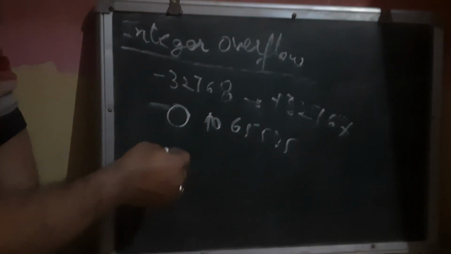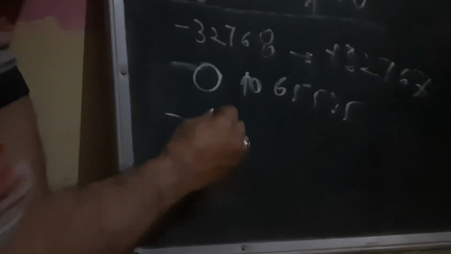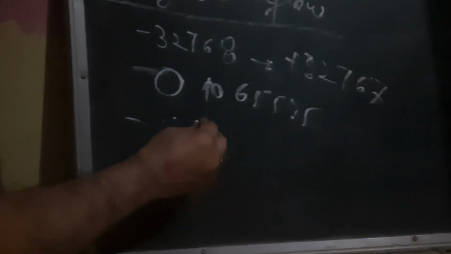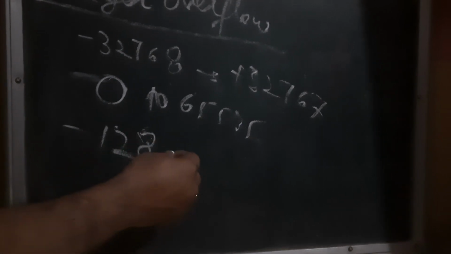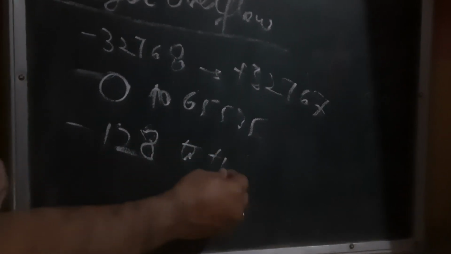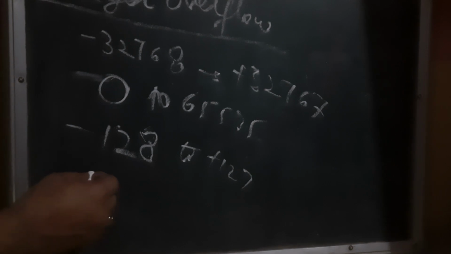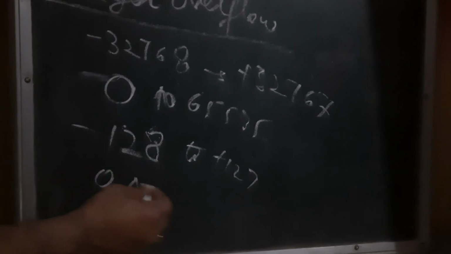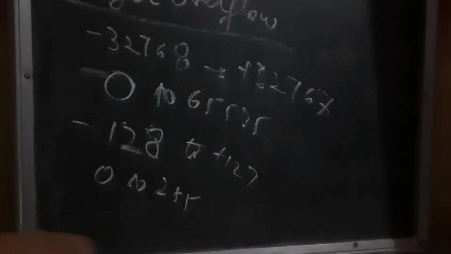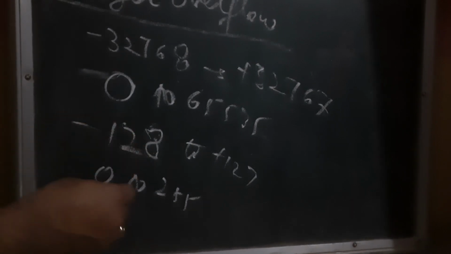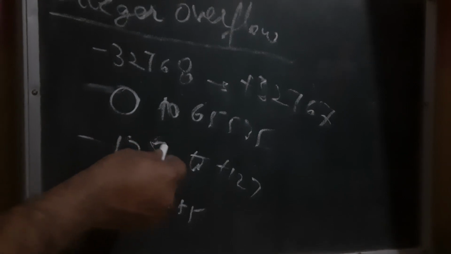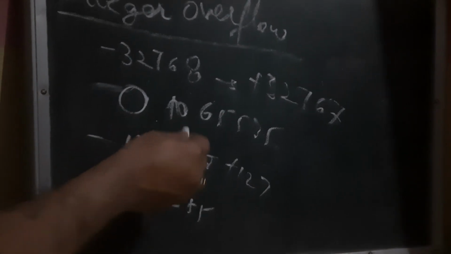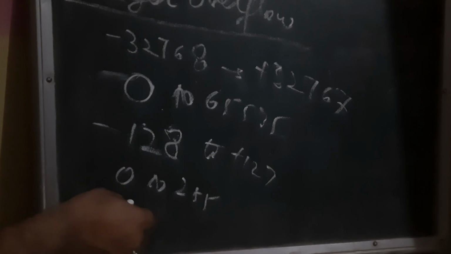And for character also, you have a range from -128. The characters are represented as ASCII values in C, so it has a range from -128 to +127, and unsigned character has a range from 0 to 255. Okay, and the storage for integer is 2 bytes, meaning an integer variable takes 2 bytes in memory, while a character variable takes 1 byte in memory, whether it is signed or unsigned.